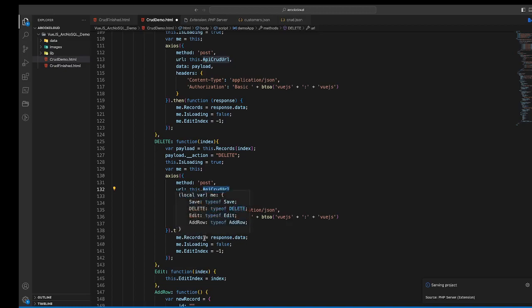And then the records is assigned with the response data. So we'll test that.